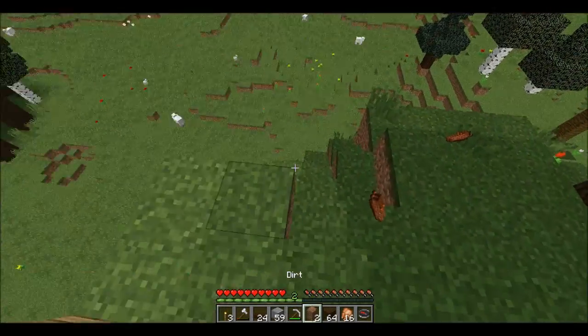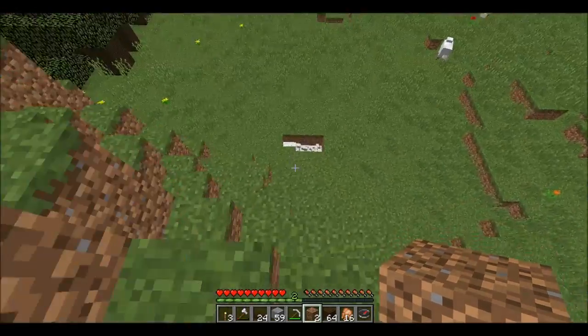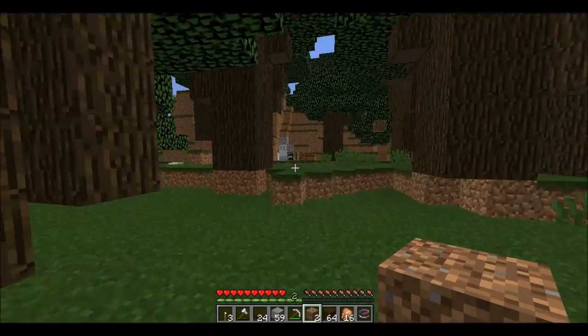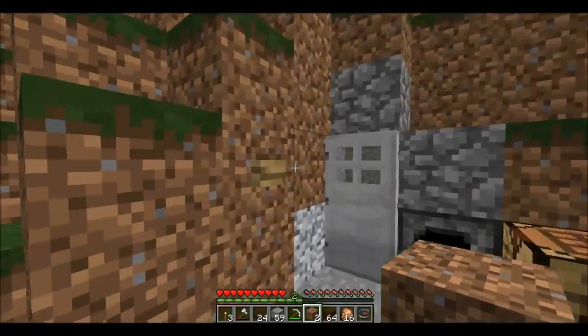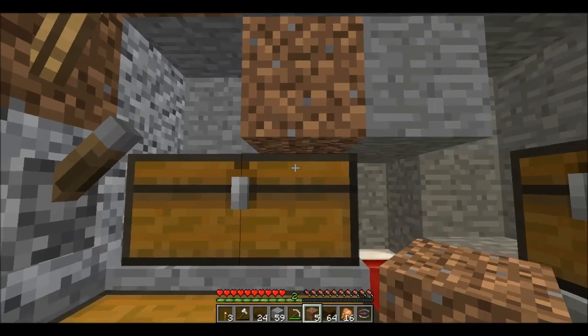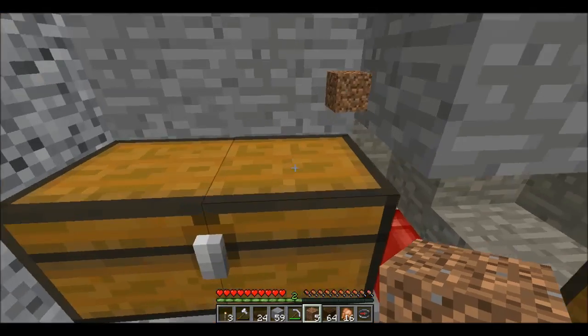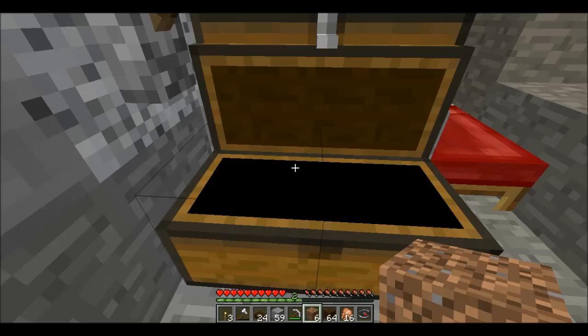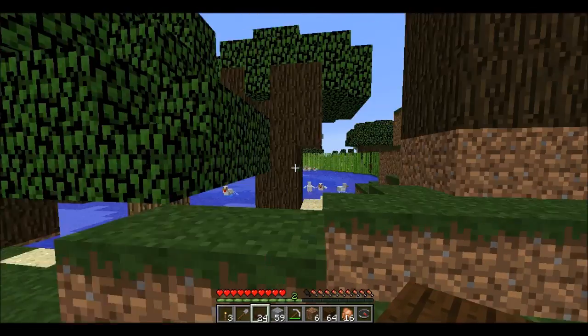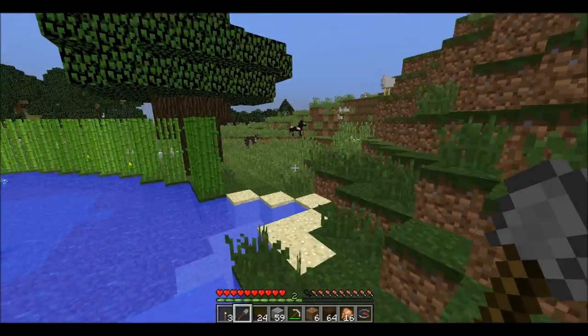Do I have another iron door so I can put over here? Yeah, I have three iron. I have two more iron doors, so that's good. And I can make those there. Let's take a shovel. Four dirt. Yep, I'm gonna need to get dirt. Where do I get dirt from? I mean, there is dirt all around, but I don't really want to mess up the area.